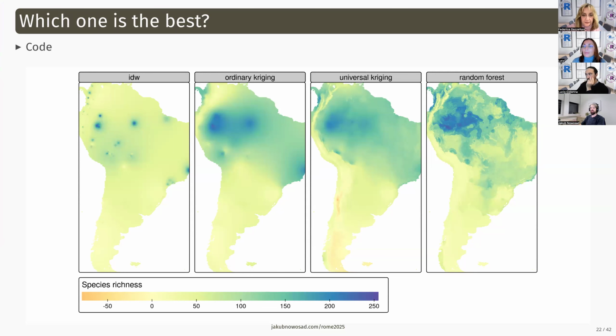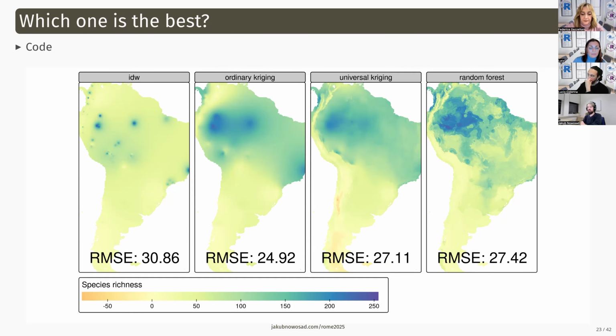So here what I've done, I calculated RMSE. So this is a measure which basically says what's the error in my prediction. And the best one is close to 0, and the larger value is less good. And you can see here, those are the RMSE values for my 4 methods.